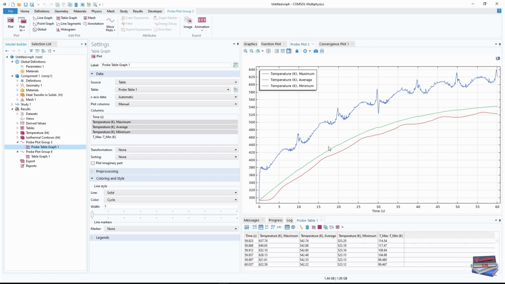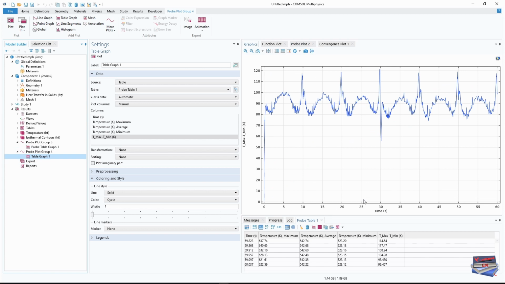So this one shows the differences between maximum, minimum, and average, and we also have one showing the maximum minus the minimum temperatures. So you can go ahead and analyze all your results, and that's it for this COMSOL tutorial.